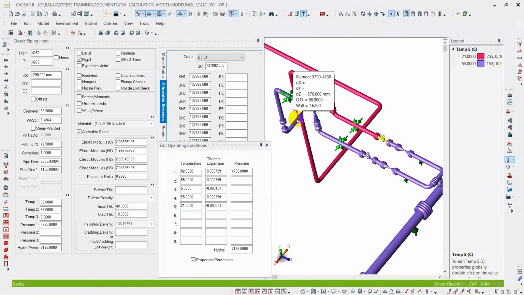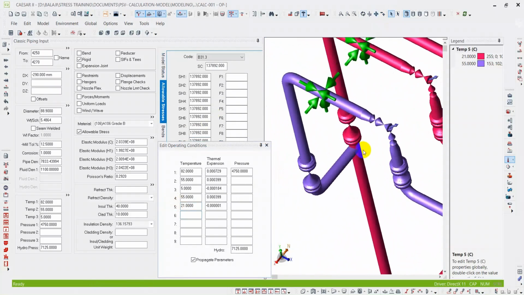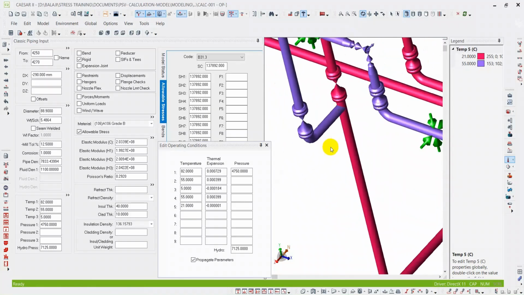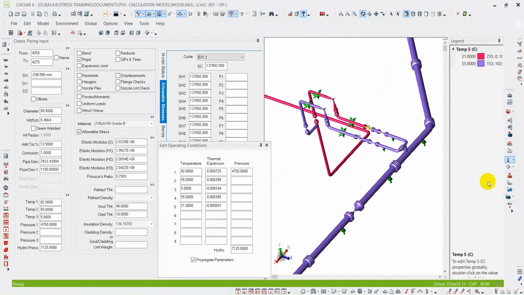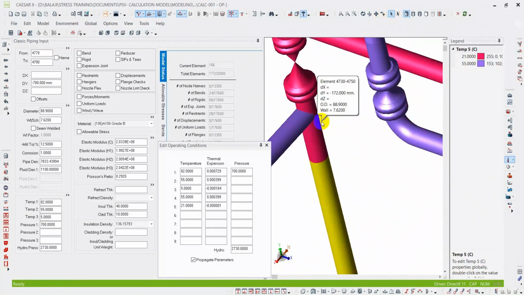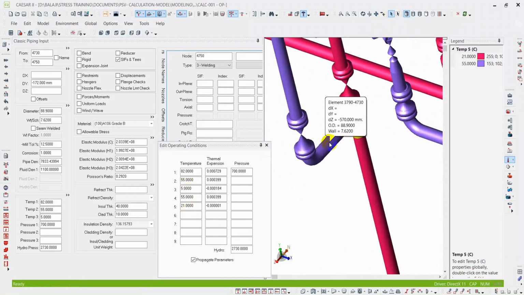So now you see up to here it is 55 degrees. So what we need to do, your fluid now you see your fluid will be moving in this direction and it should go like this. Okay, so we need to change the temperature from here onwards, because the fluid will be flowing from here.